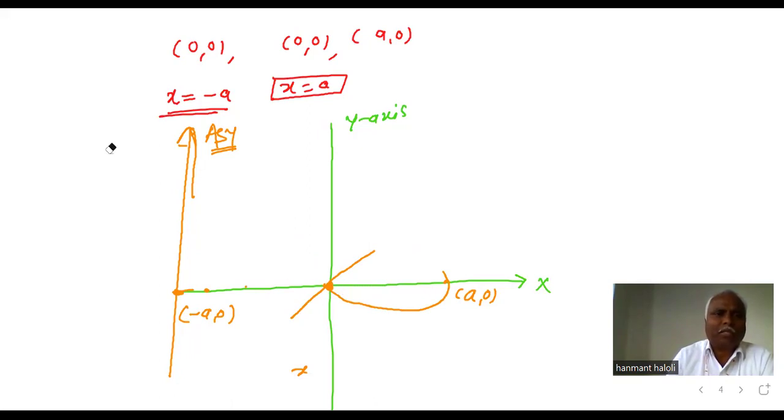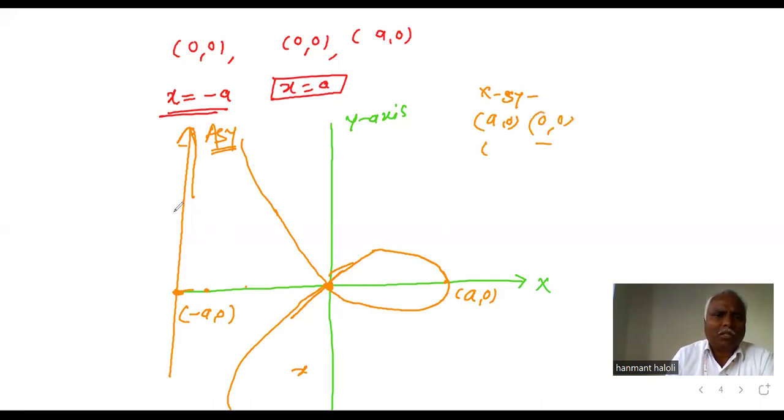Then I'll reconstruct it properly. The curve passes through (a, 0), passes through the origin, and moves this side. Both sides must have the curve pass. You cannot cross this asymptote line. This is x-symmetry, passing through (a, 0) and through 0 also. This is the equation of the tangent to the curve at x = 0, and you can calculate many tangents to the curve at different points.